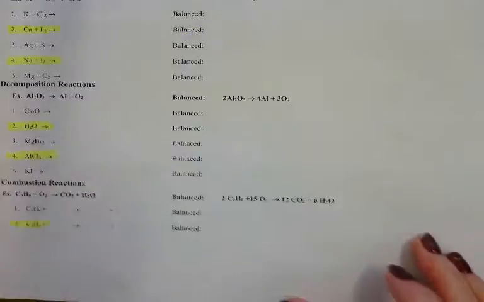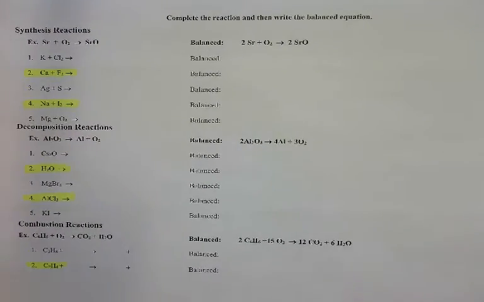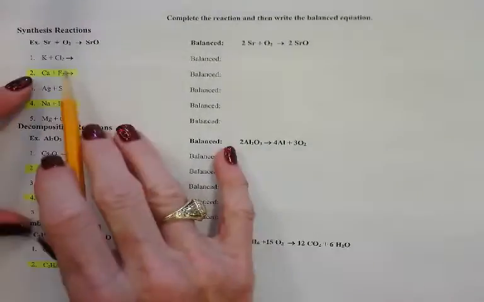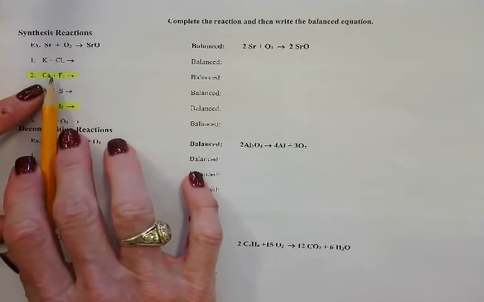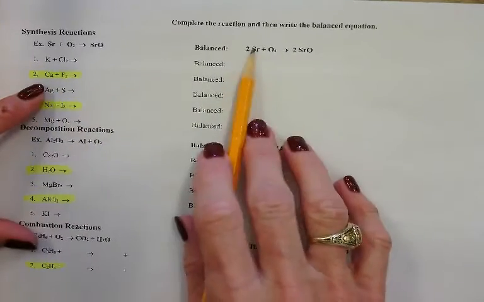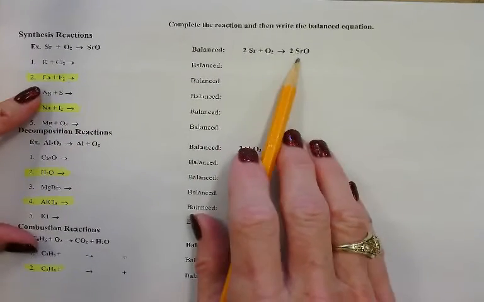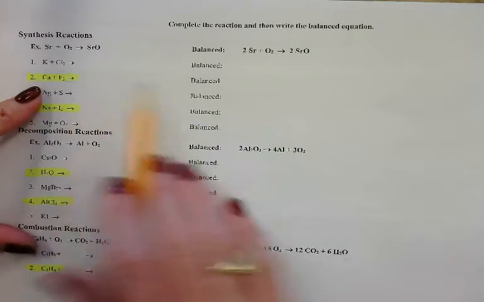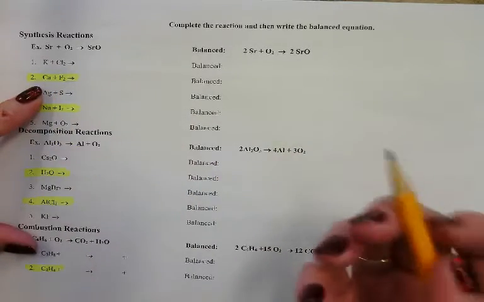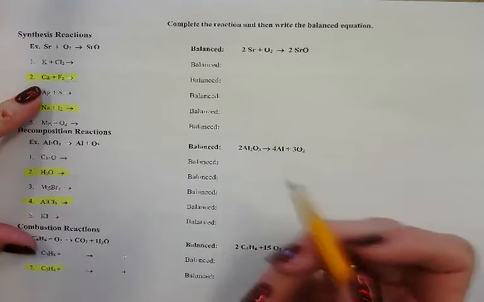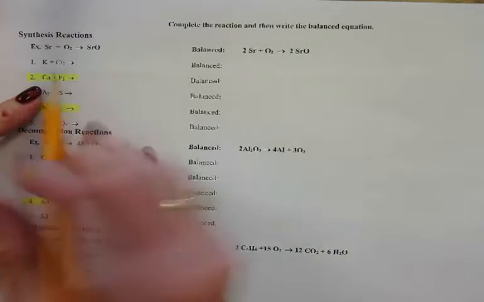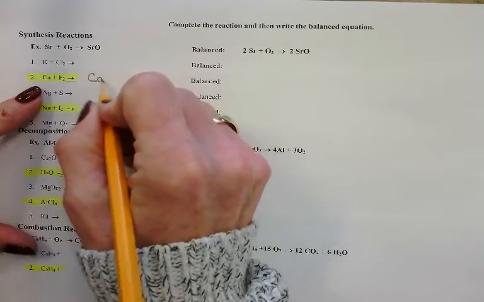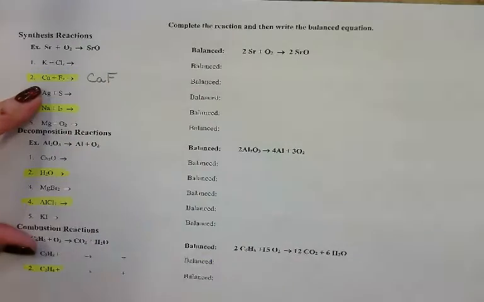Okay, page 2. Okay, doing some reactions here. All right, we've given you products. These are all synthesis reactions. So when you have a synthesis reaction, 2 single reactants will combine to form a product. So for number 2, I have calcium plus fluorine. So what can that make? Well, the only thing there is to use in this reaction is calcium and fluorine. So that's going to necessarily, there's no other way about it, it's going to make calcium fluoride.